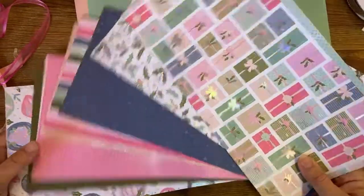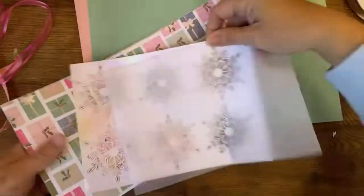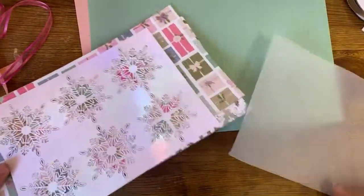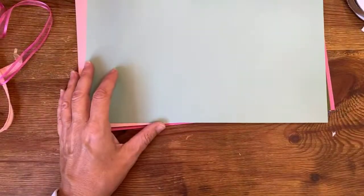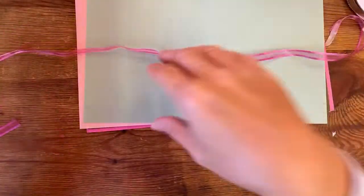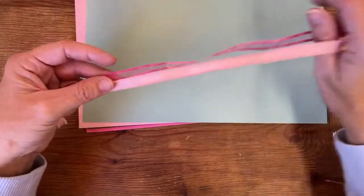And again, these are speciality ones. 12 sheets of that. You will get half a pack of the lovely snowflake embellishments. So it's 12 snowflakes. You will get 2 meters of polished pink ribbon and 2 meters of the Blushing Bride frayed ribbon. I think I'm remembering all this right.